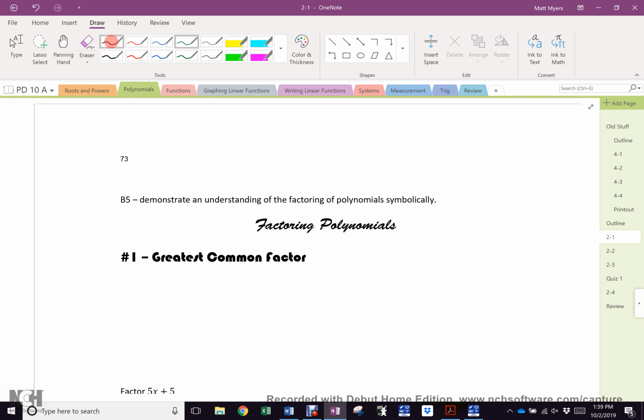Well, let's see if I can make it make a little more sense. 9 and 12. What are the common factors of 9 and 12? This is easy to do in your head. You know as well as I do it is 3, right? Because 9 is 3 squared, 12 is 2 squared times 3, 1 3 is common, right? Of course, when they're little numbers like that, you can all do it in your head and you know, right?